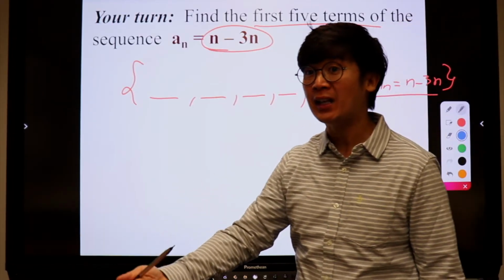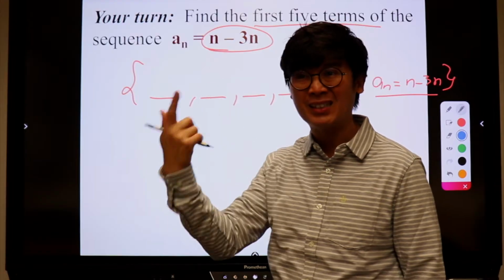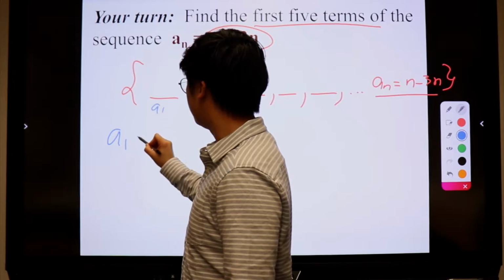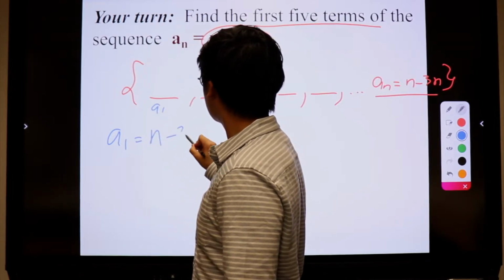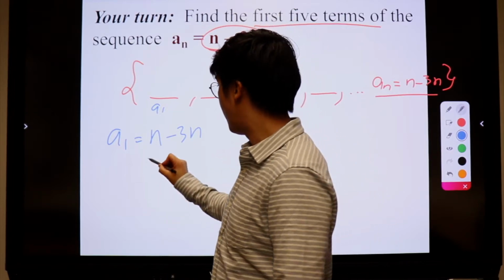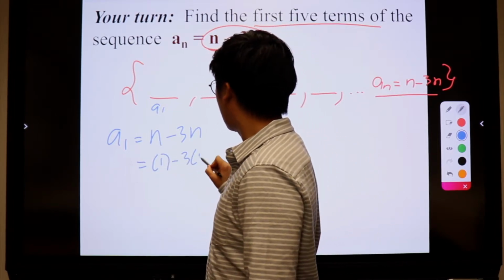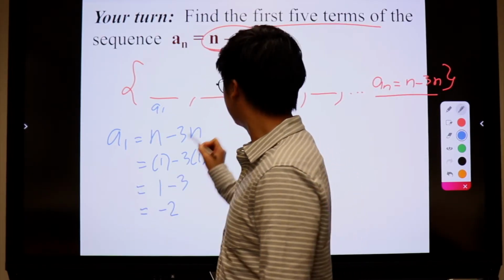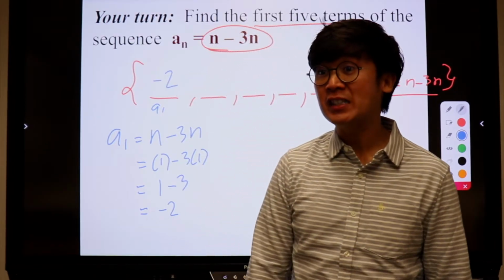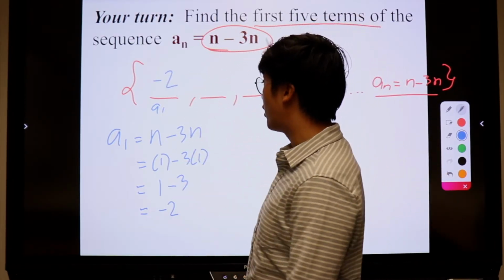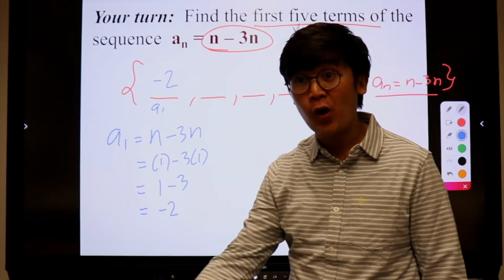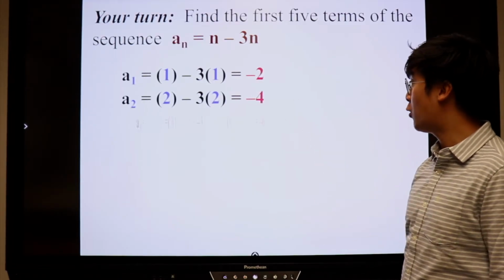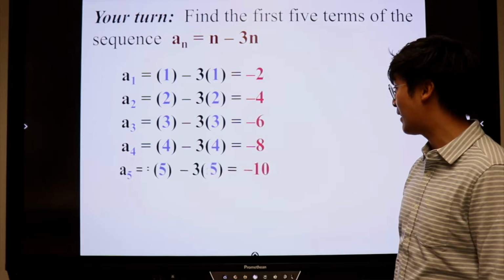And to find it mathematically, although some of you will be able to produce it mentally or without a pen and paper, you're looking for a sub 1 for the first term. So you will replace the n in n minus 3n with the subscript 1. So n becomes 1, and then you solve it. So you have 1 minus 3, which is negative 2. So that is your first term of the sequence. So in this sequence, you need to produce 4 more. You will just repeat the formula, which gives you your complete set: -2, -4, -6, -8, and -10.